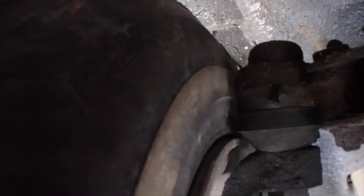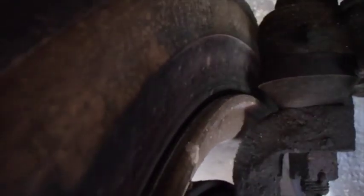So when I got home, I came up underneath the front end of it, and I saw that if you look right up there, you see how close that top arm and ball joint is to the tire? It's so close that when you go into a curve and this tire flexes a little bit, it rubs. So in fact, even that part of the arm right there, you can see, is just almost against the wheel.